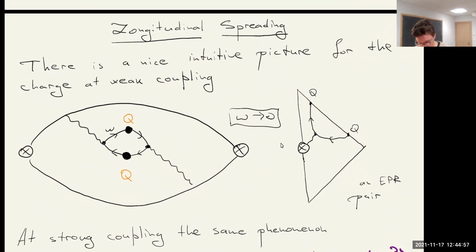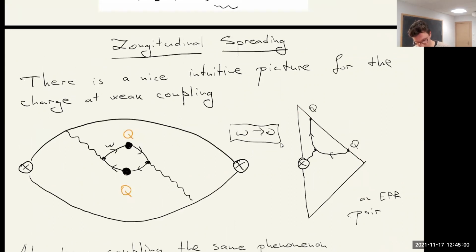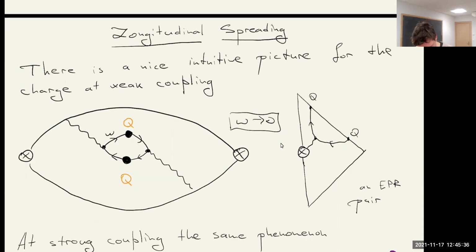Now, if you try to repeat the same experiment for the energy as opposed to charge, of course, the picture is different, because if you put energy, as the quanta become delocalized, when omega goes to 0, the detectors respond less because they measure energy. In fact, the whole thing is finite. This is the usual story of infrared safety at weak coupling. But this interesting correlation of EPR pairs, which for the charge happens at weak coupling, happens at strong coupling for the energy.